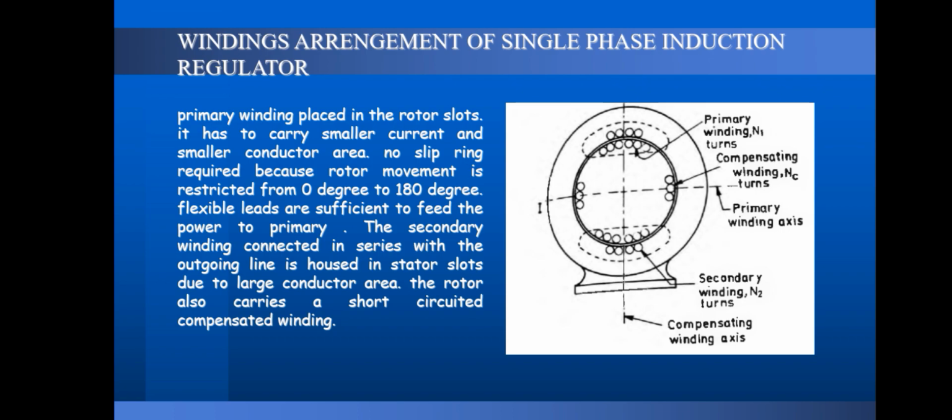Since the rotor does not rotate continuously, the induction voltage regulator in large size may be immersed in oil for cooling purpose. A hand wheel through rack and pinion arrangement controls the rotor movement and therefore the output voltage. For automatic voltage control, the rotor movement is carried out by a small driving motor and voltage relay sensitive to the output voltage variation.